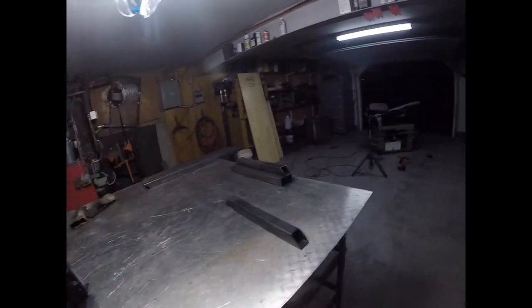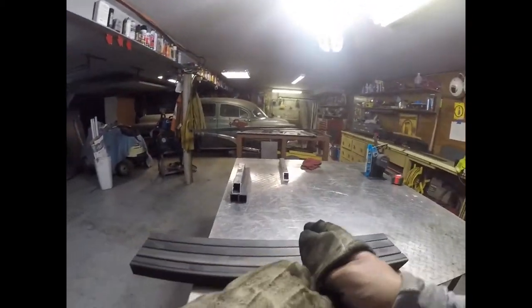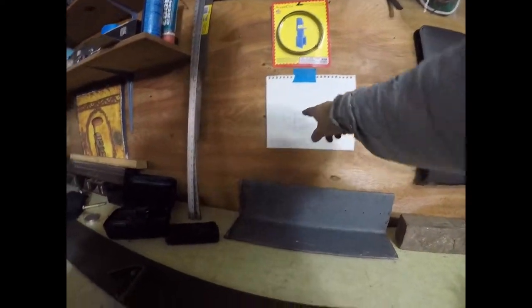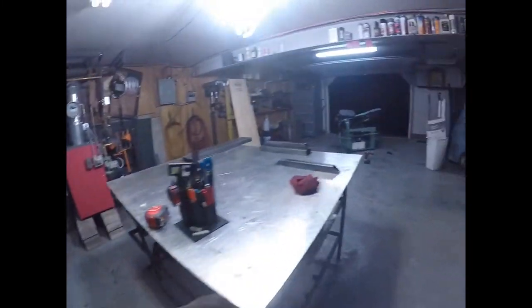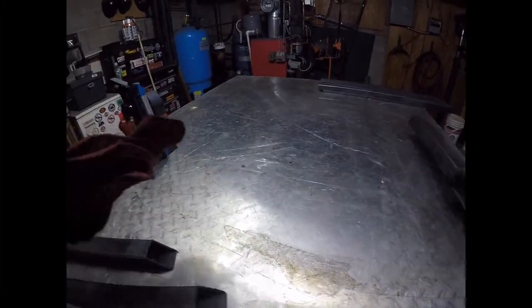Alright, so these I believe is everything I need for this section right here, both sides. I think. Oh, just gotta clean them up. Now we'll see where we are there.